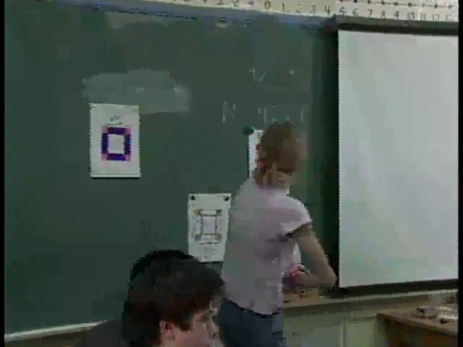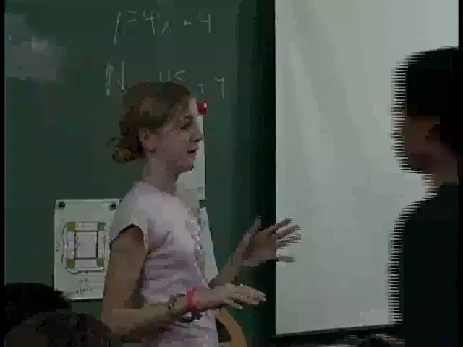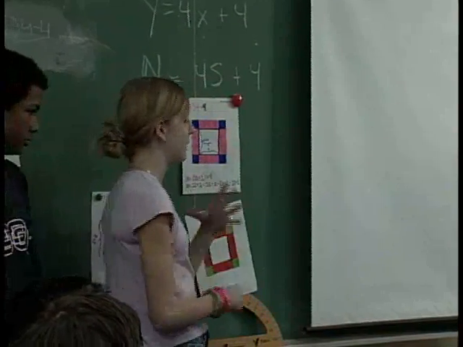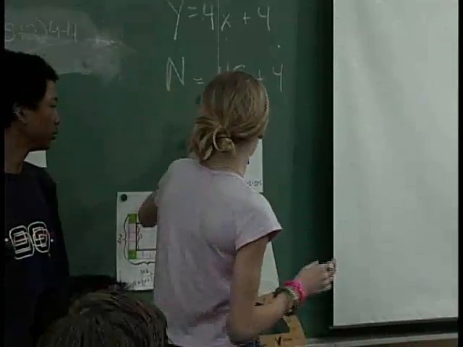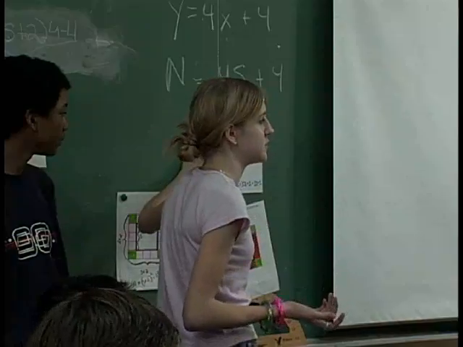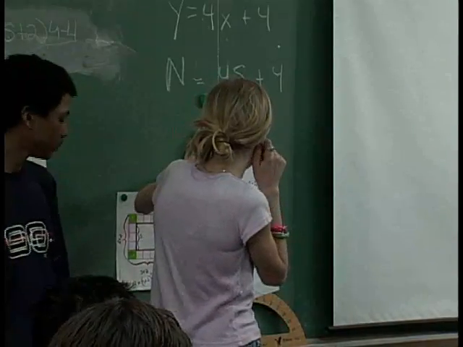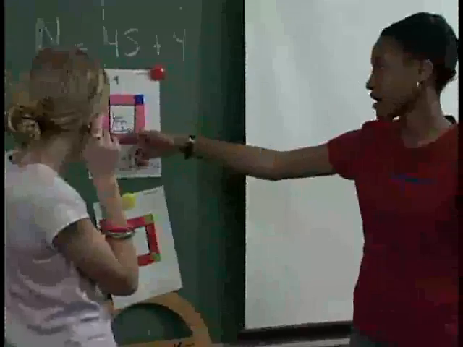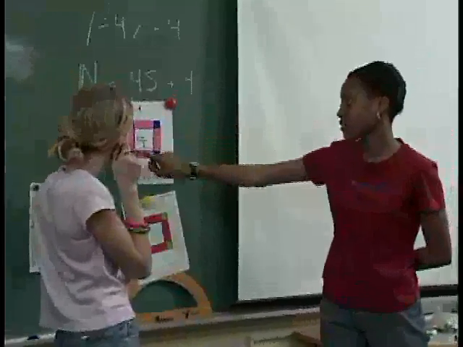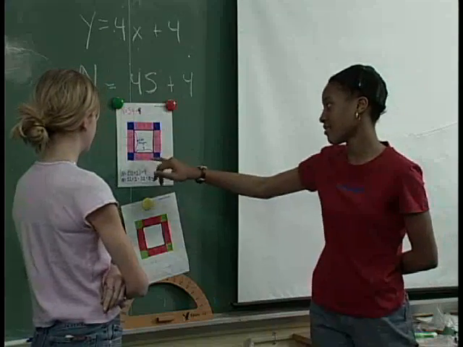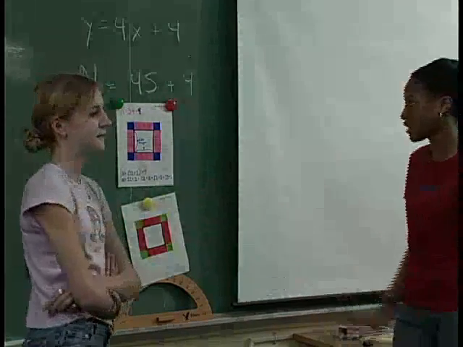Okay. So, first of all, we started out and we didn't really understand what we were doing. But then Miss Alzheimer came over, and she moved the tiles around and took this away, and she said, how can you figure out an equation with this? And we figured that if you take this, since this is one side, because you have 3 of the side length plus a corner tile on each side, and if you multiply that by 4, you would get the amount of tiles.